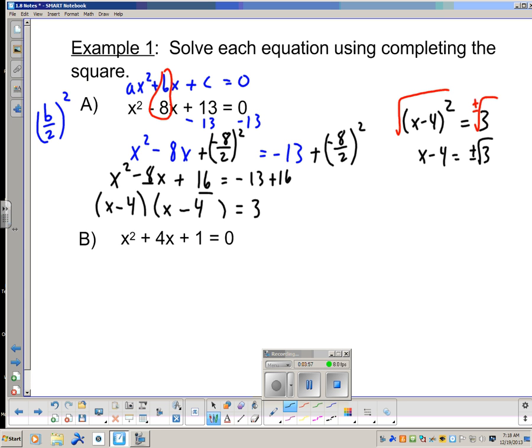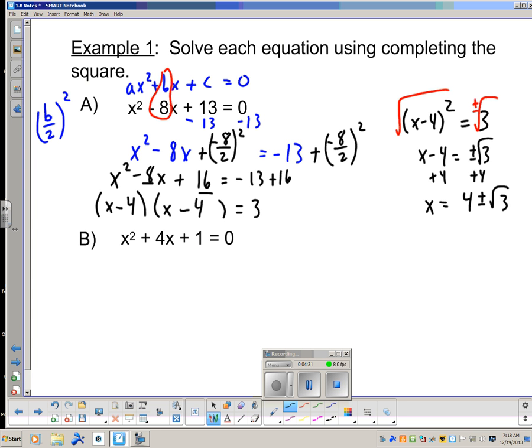And then I have to bring the 4 over, so I've got to add 4 to both sides. Those terms on the right-hand side are not like terms, so I really just get 4 plus or minus the square root of 3. Can't combine those, they're not both underneath the square root, and they're not the same square root anyways. So looking at those, that's as cleaned up as we can possibly get it. So it's kind of like an answer with the quadratic formula. You know how you get something like -b plus or minus the square root of b squared minus 4ac all over 2a, and you clean it up.